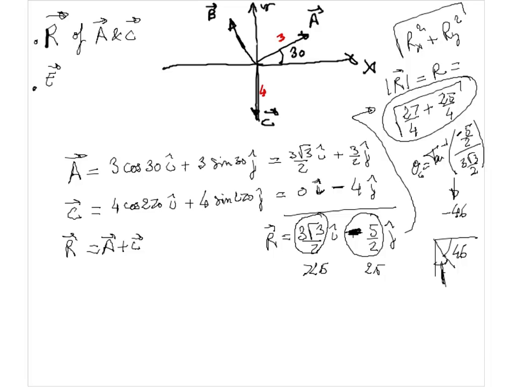So everybody's OK with the calculation of the resultant vector, which is the sum of A and C? So now I'm looking for E. So if I want to plot R, obviously R is going to be somewhere around here. And now if I'm looking for the equilibrium vector, then I've got two options.